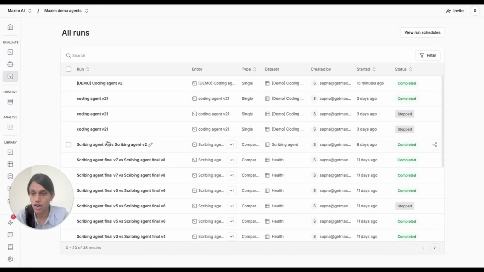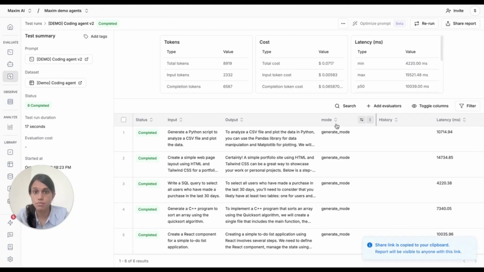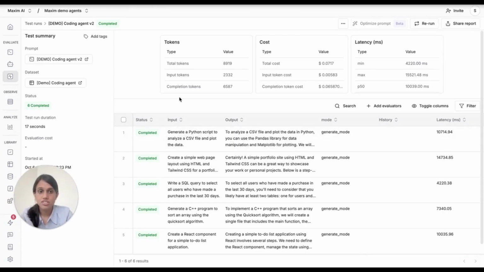Going back to our original coding agent demo so that we have an idea of what this report looks like. You can also share this report with your other stakeholders, look at how this is working over time, and continue to make your prompt engineering changes. So this is a little bit of an overview on the prompt engineering piece. Happy to answer any questions that you may have on using partials, Jinja logic inside your prompts, or the pieces that we haven't covered around deployments, etc. that will be coming in upcoming videos.